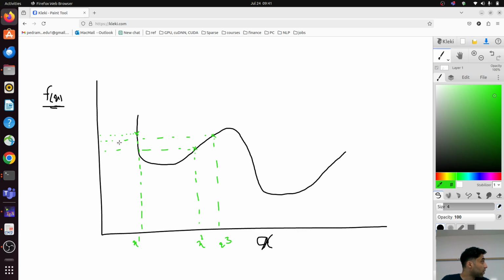So the computer says, okay, this is the first one I'm going to calculate, and I get the value of F1 here. And then for the second one, it's gonna say, okay, this is the second one, this is F2. Then the computer is gonna think, okay, the more I am moving toward the right side, increasing the value of x, the value of F is going down, so I'm technically getting closer to the result. That's where the optimizer is going to have another guess here, x3, which is going to calculate this one, and it's going to find F3.